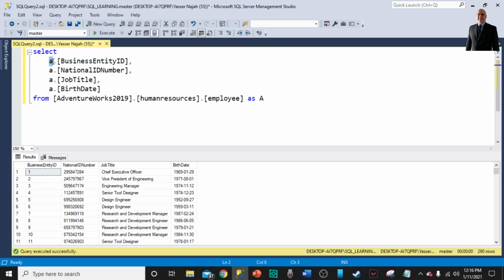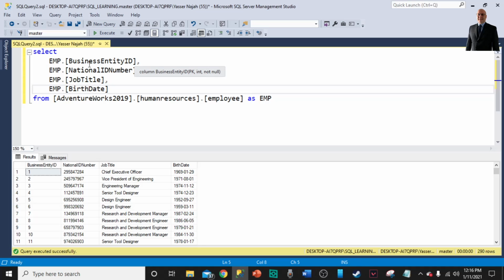So this A here, remember, it's an alias for what we call the table. Now let's say I don't want to use A. You may use something, for example, that makes more sense to you, and once your eyes see that word, automatically you will tell, okay, this table is the employee table. Let's call it just EMP, for example, for employee. Then we can switch the A's here to EMP, run our query, and as you can see, everything did run fine.